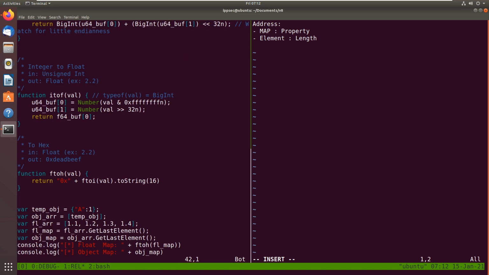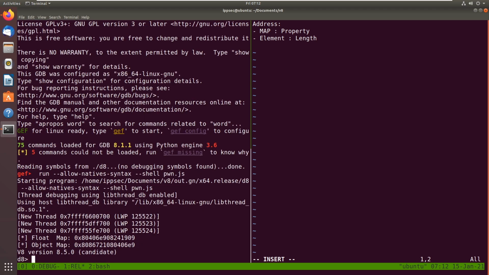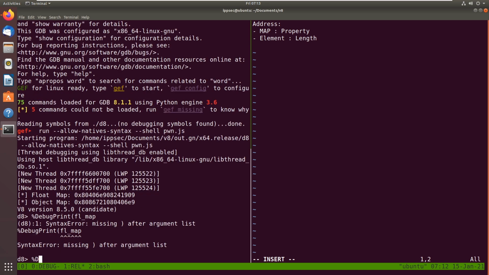So let's see. Object map. We want to do f2h. So we can run this, and let's see. There was something I wanted to mention here. What was it? Let's do debug print fl map.